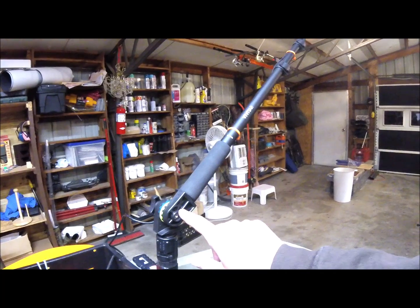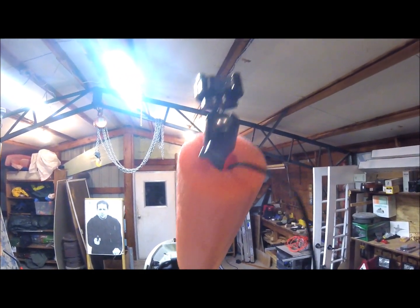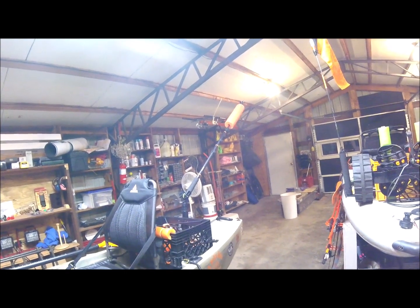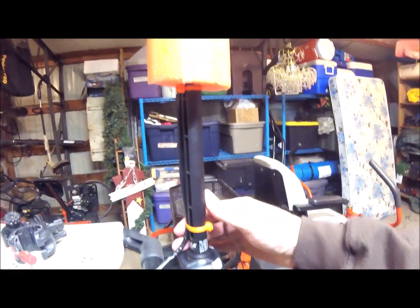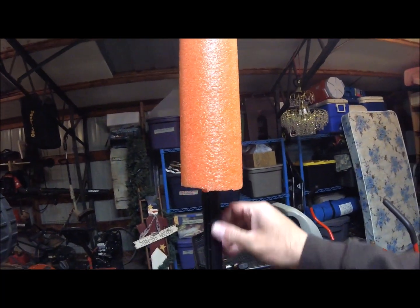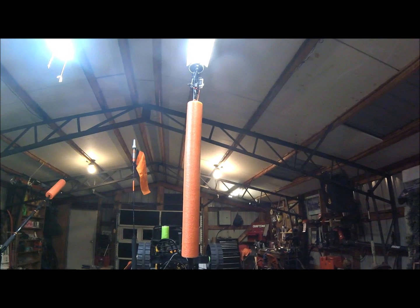I busted the ends off each end. This is a Scotty mount I put on this end, and on the other end I bought a cheap ball head off eBay. It's telescoping. I put it on the new 10T, but I'm actually thinking the Vivitar is better than this. The Railblazer extend pole comes in like three sections — I added another one, so there's actually four sections on there. Maybe it's just not designed for that, but there's a lot of flex.